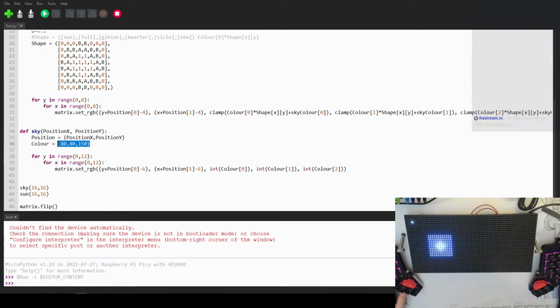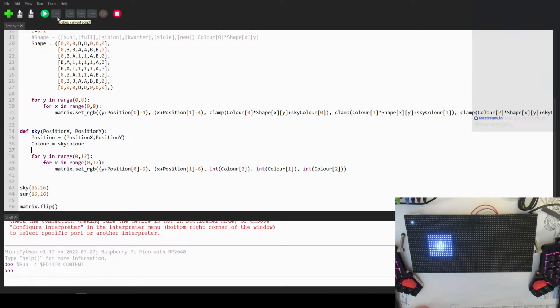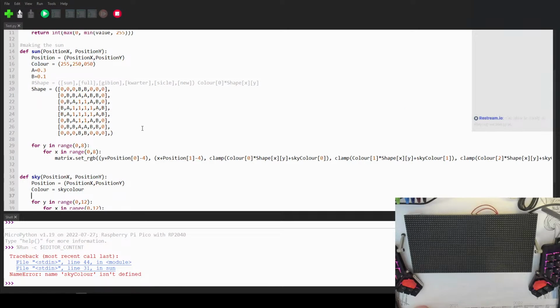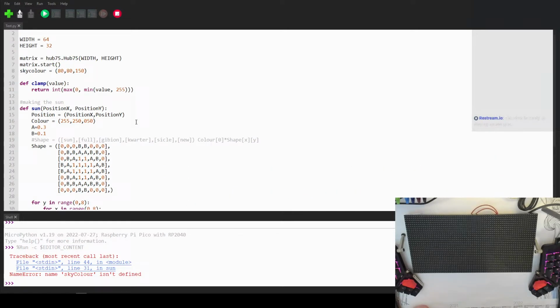So right now we say color is sky color. Does that work? Or do I need to kind of... doesn't work. Sky color is not defined. It is defined, just not with... Oh, crap.